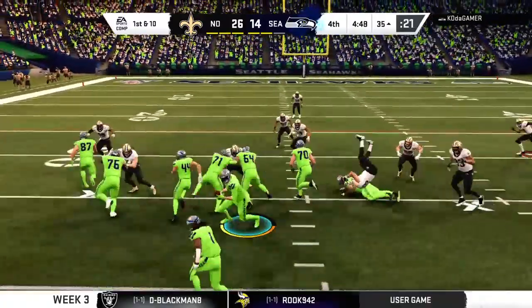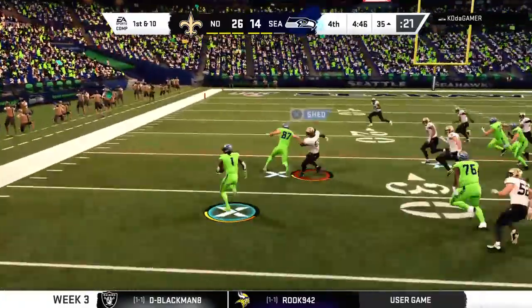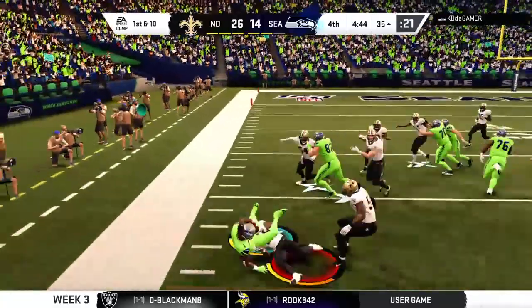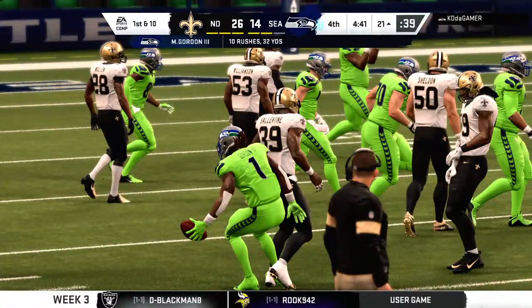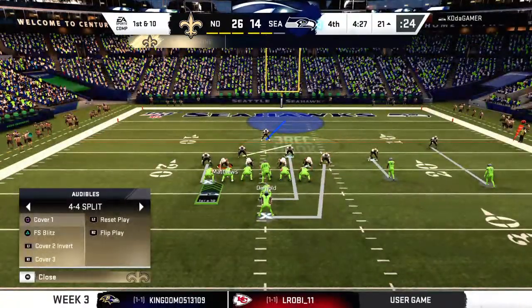So in Saints territory now. Here's first and 10 at the 35-yard line. And he's got this down almost to the 20 before he's dropped. First down Seattle on a pickup of 13.